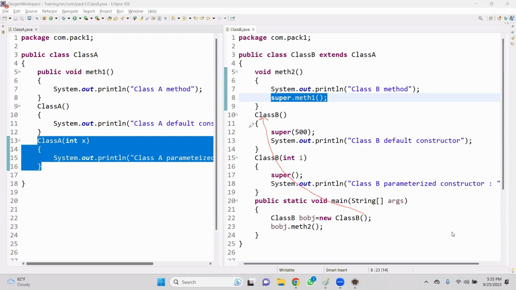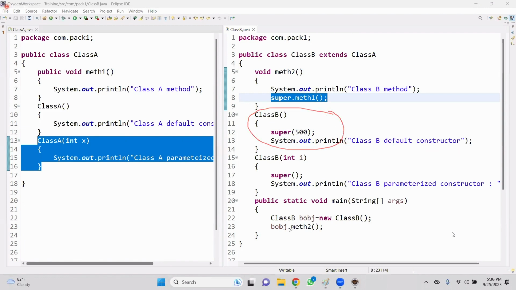Inside this, what is the first statement? Super constructor call. Explicitly, I have written. From line number 12, could you please tell me where our compiler will be going? From line number 12, directly our compiler will be going to line number 13. Am I right or wrong? Inside this, what is happening here? Class A parameterized constructor. That's it, done. After that, class B default constructor. After that, all the statements got executed.